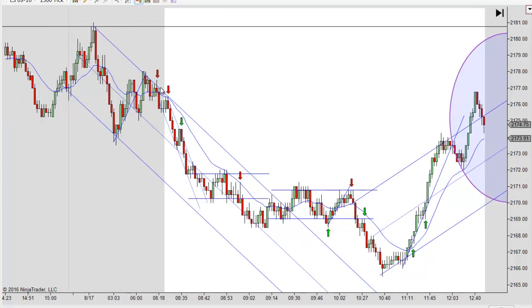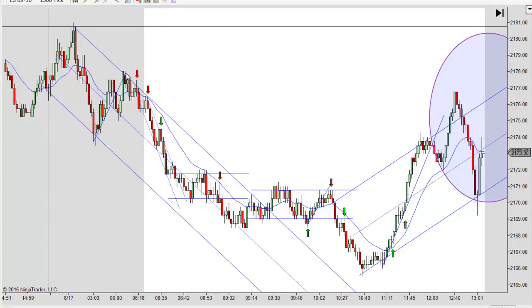The first trade I saw this morning was just after I came in. We were kind of working off this trend line. There's really a setup right here — that was right before I got in, it was 6:53. So if you were here, that would have been the place to enter. Notice the trend line working up, the break, the new high, and then this is a second entry short as well. It pulls back and confirms the trend line, gives you another bearish bar — just go short there.